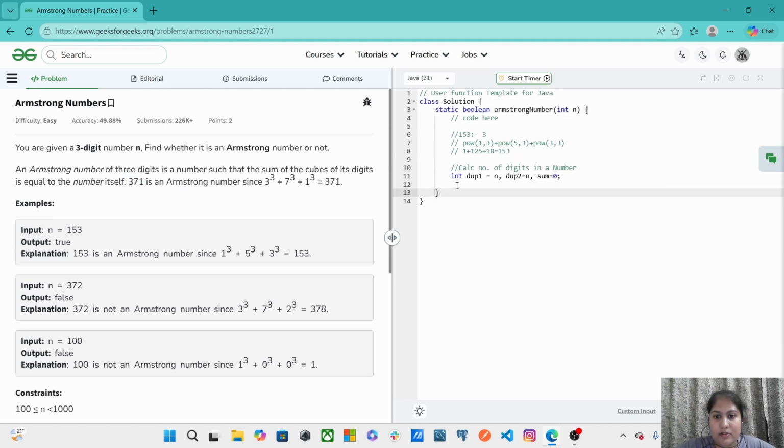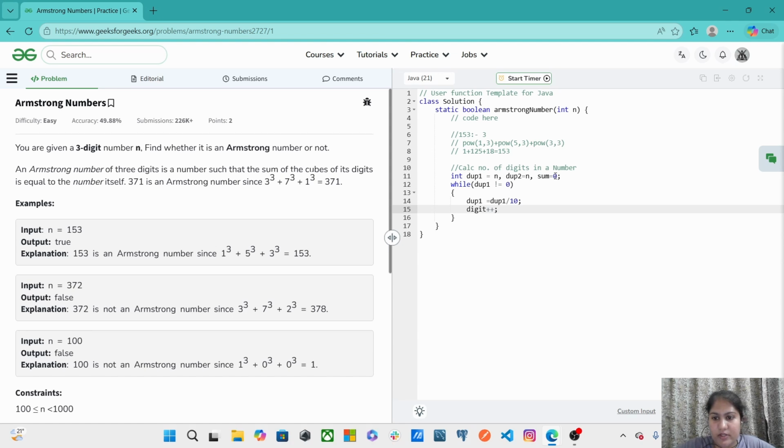So first of all we are calculating the number of digits. I will do a while loop on duplicate1 until it is not equal to 0. What we'll do is divide it by 10 and increment our digit count.